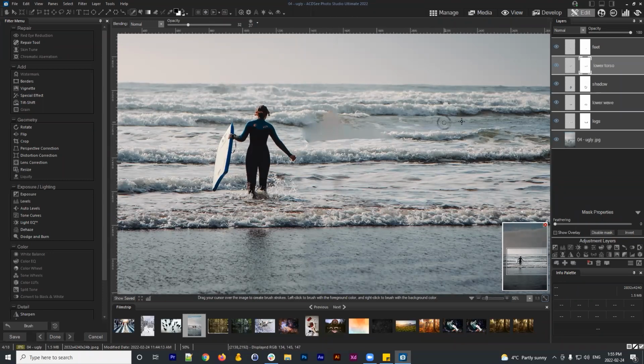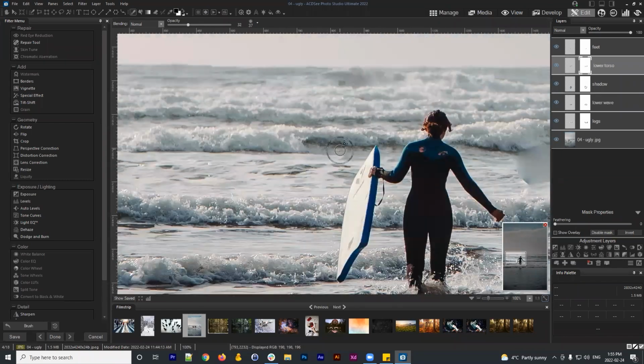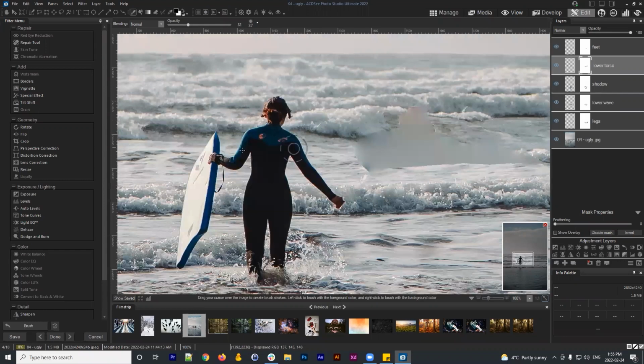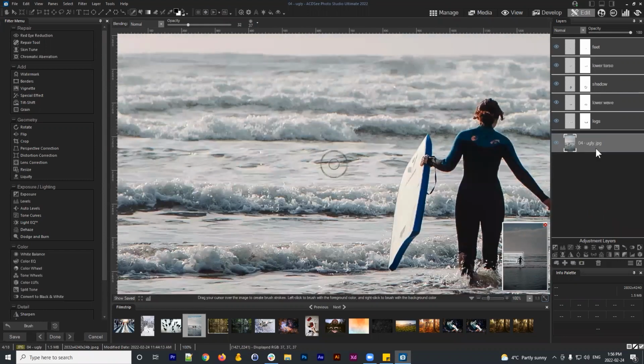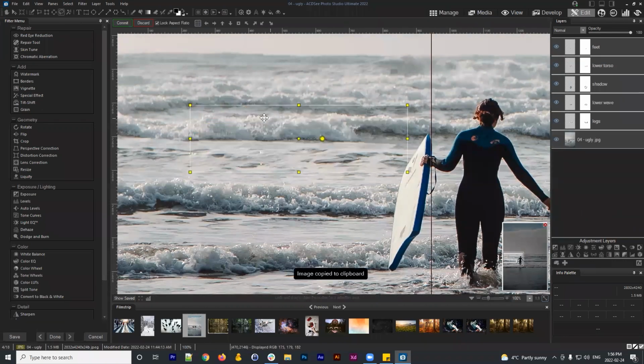And then let's see, for this portion right here, I might reuse this area. Oh, actually, you know what? For this part, that's very good. We can take this part of our wave right here and use it in this area. So I'll go back to the base layer here. I'll make a copy of this right here, and I will paste it once again.